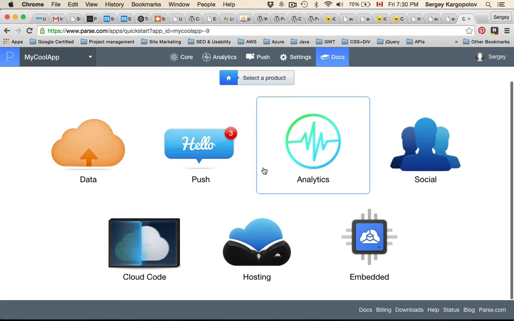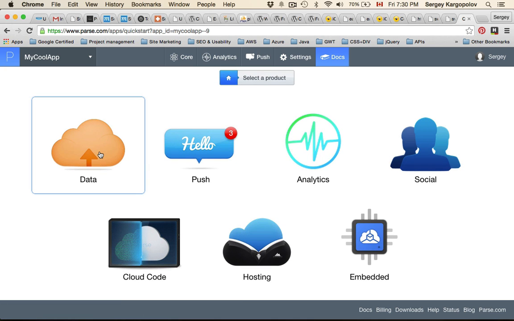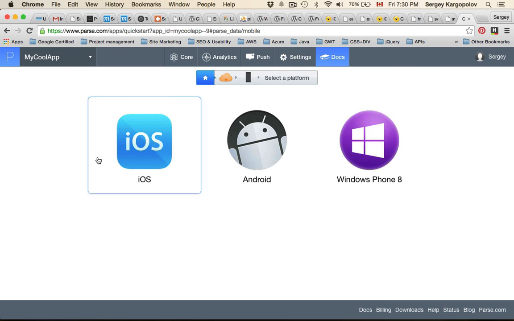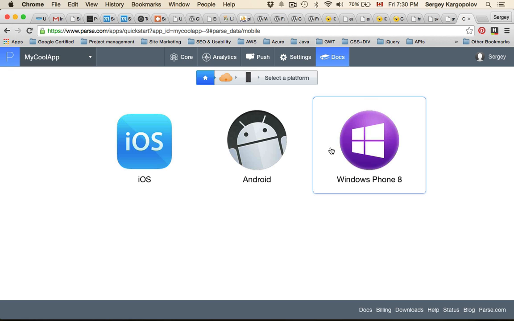Okay, there are different options, and I want to create data. From these options, I'm going to choose mobile. And as you can see, you can use Parse with iOS, Android, and Windows Phone.